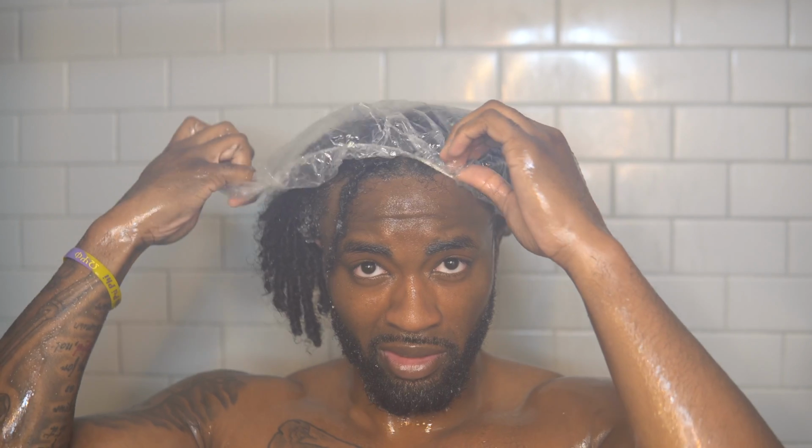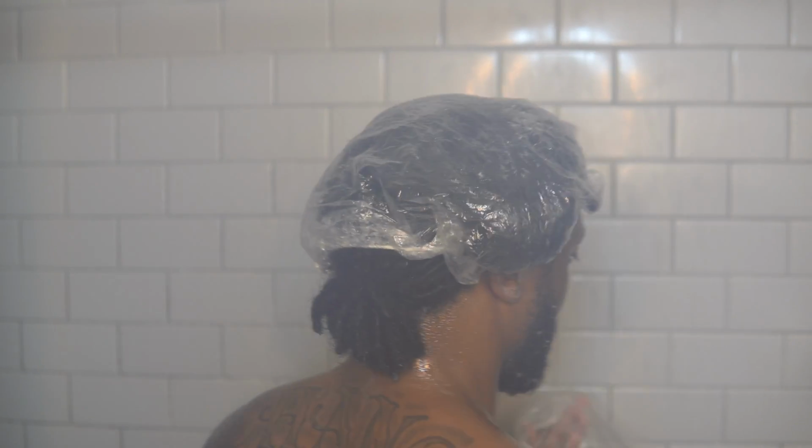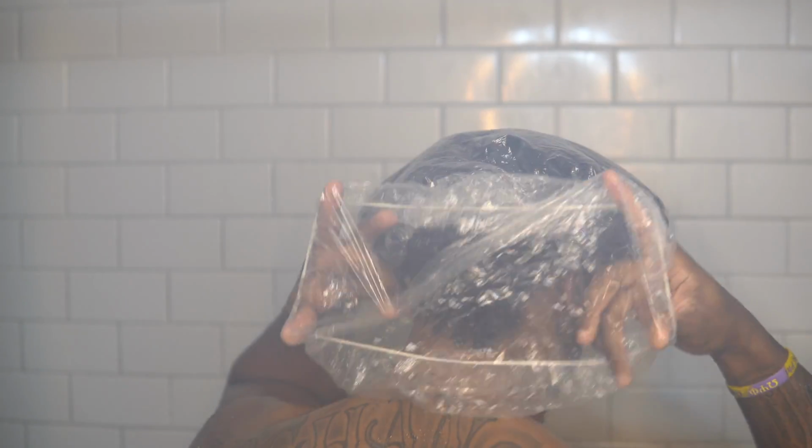Come through with the see-through shower cap. Smooth, get that on. I use 2 because I've got a big head, and I do have a lot of thick hair, even though my locks aren't that long yet. Boom, now we're about to get to the deep conditioning process.